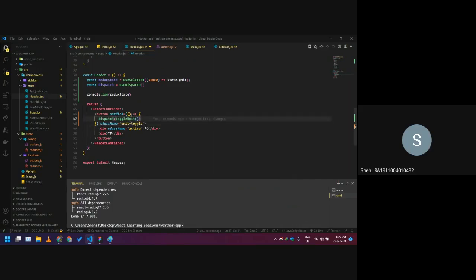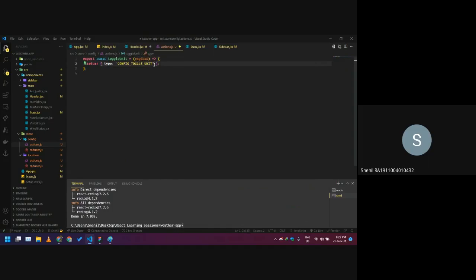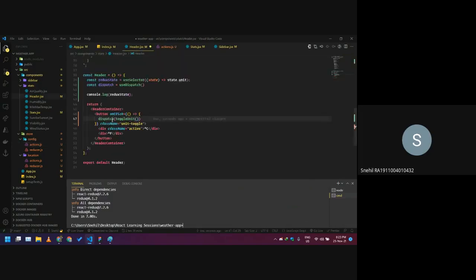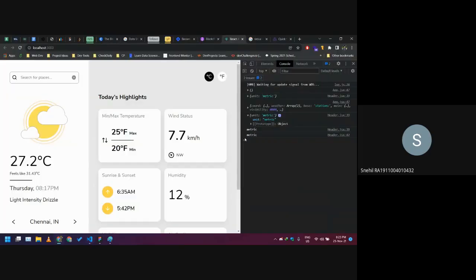All right. If we had any parameters that need to be sent with this action, we can send them to this function over here, and then in here we can do payload, and then we can attach that payload to here like this. And this can be made concise by just writing payload. You can do that as well, but this function won't have any payload, so I'm just removing it for now. So with just this, the unit toggle should work in theory, at least in the console.